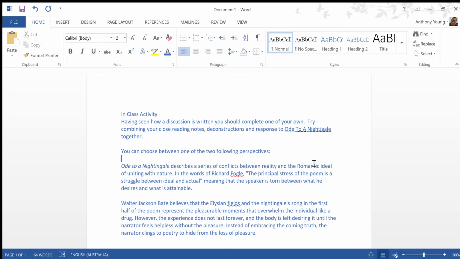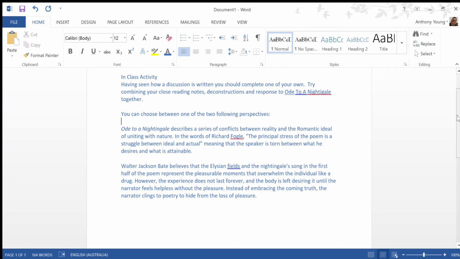3 is ideal, but 2 is enough, just to show that you understand that there isn't a particular structure or style or pattern to a literature essay like there is to an English one. And being able to see that the 2 paragraphs have a slightly different approach is the ideal way to do that.